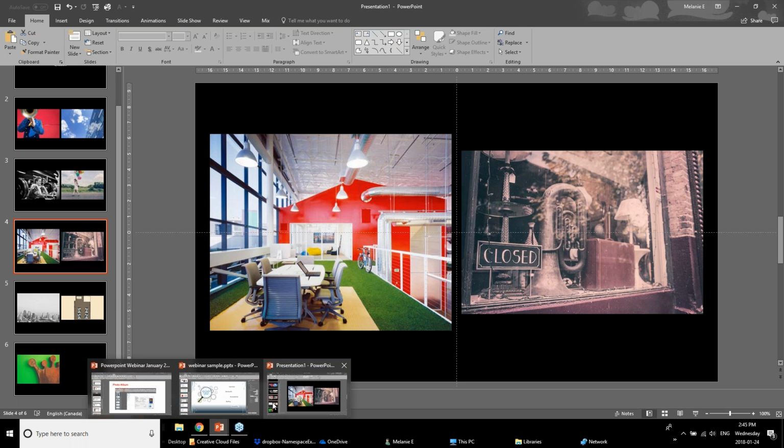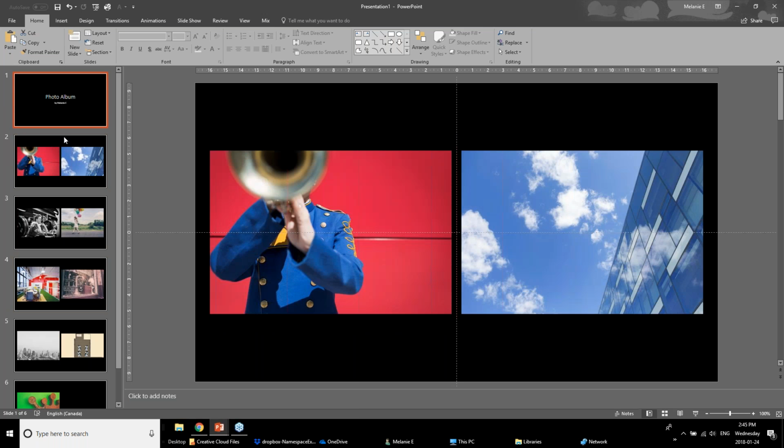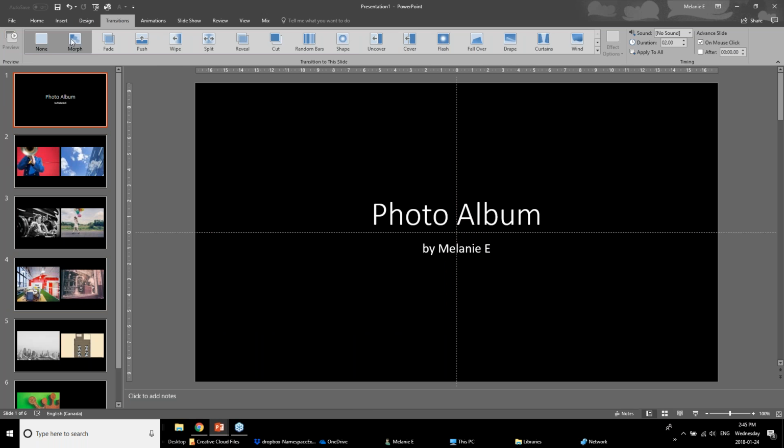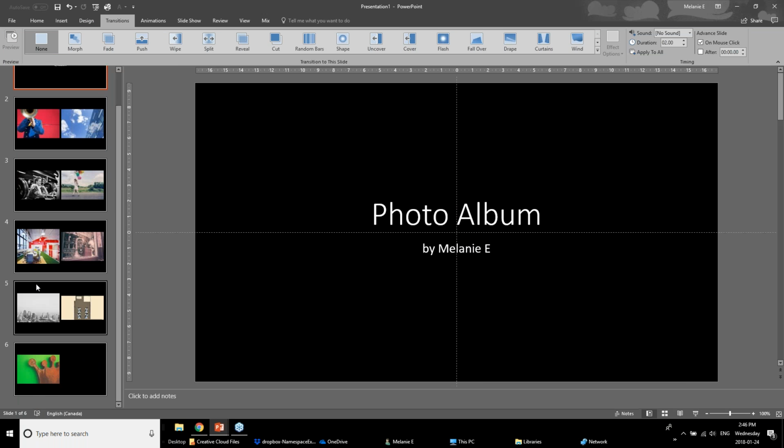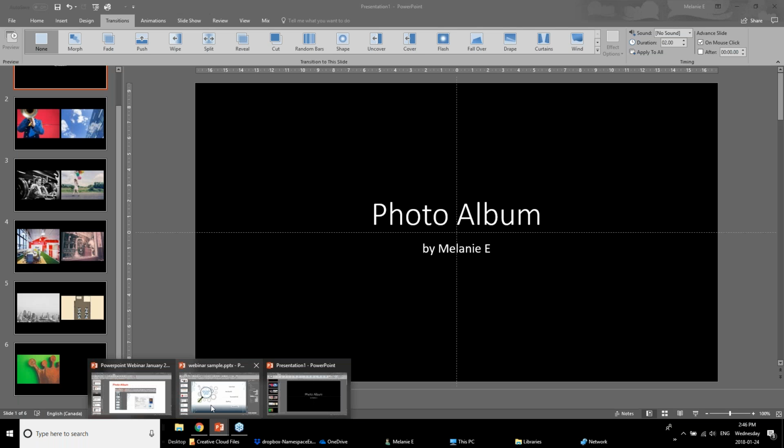But if you were, again, for a family event or employee event, sales event, if you had lots and lots of pictures, I've heard some people who use this for, say, you wanted to have a video that played with images that faded in and out, that kind of thing. You could create an image on each of these slides and then create a transition with fading and then export it as a movie. And then you could play this with your photographs in the background at a sales event or that kind of thing. So some definitely opportunities with this photo album feature.